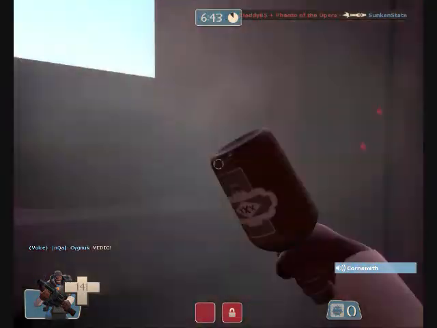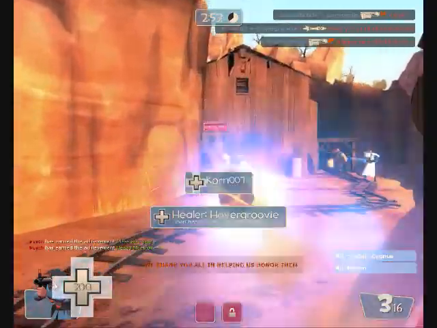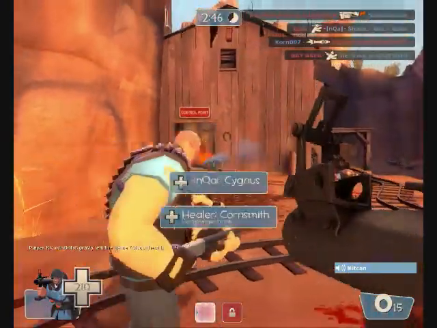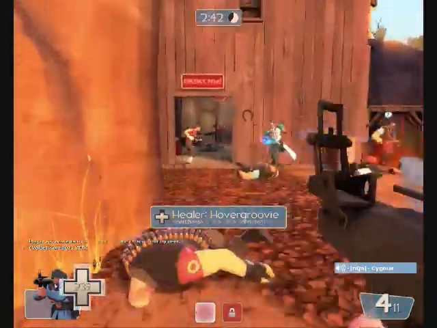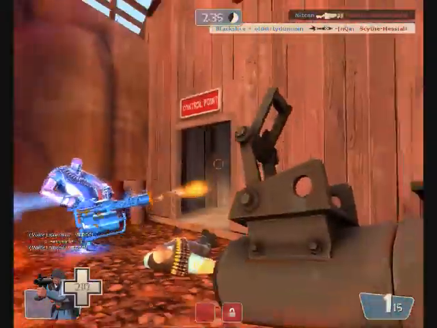There are traditional control point maps like Well, Fast Lane, Badlands, Granary, attack and defend maps such as Dust Bowl, Steel, and Gravel Pit, and also payload maps such as Gold Rush and Badwater Basin. Lastly, capture the flag maps such as Two Fort, Well, and Turbine.